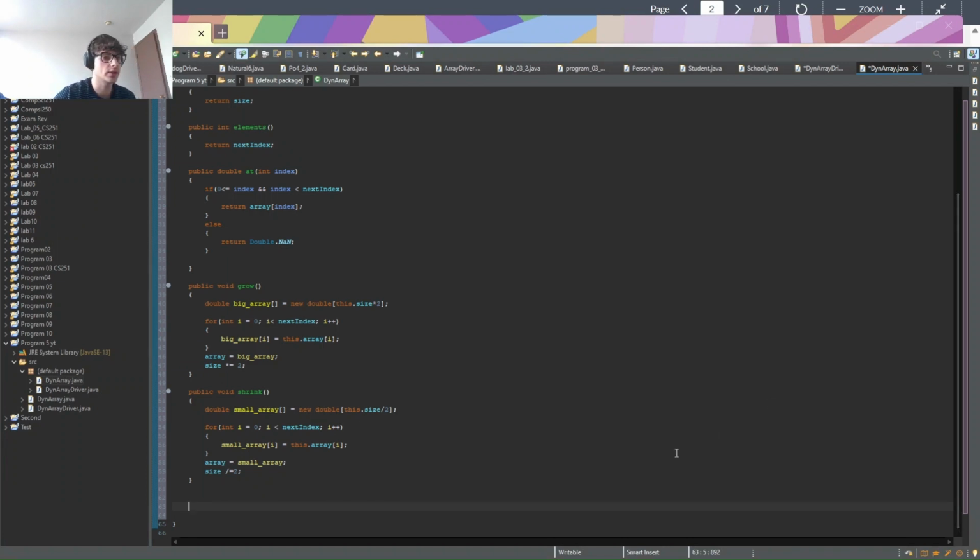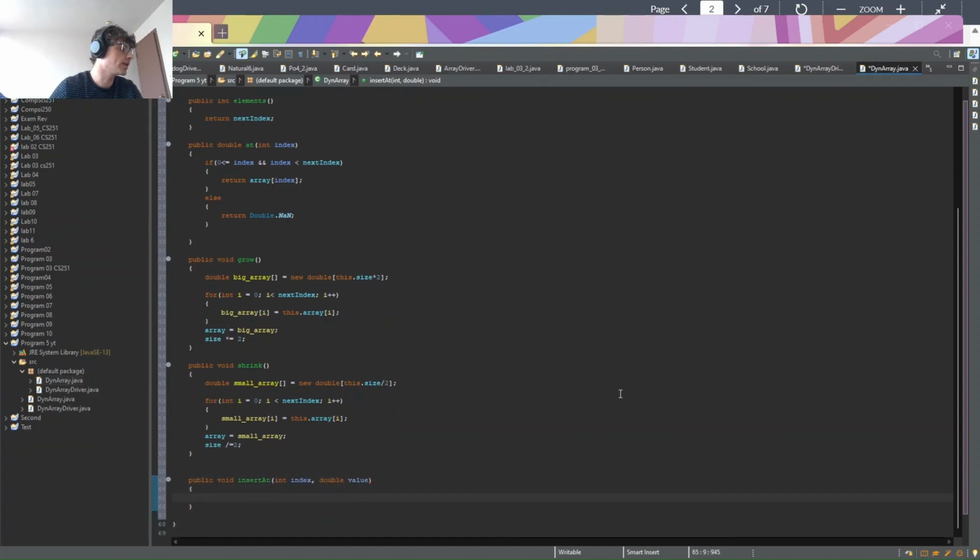So we can get started with the actual syntax for the method. So public void, then the name is insertAt, and then your parameters. So we have int index, and then double value.